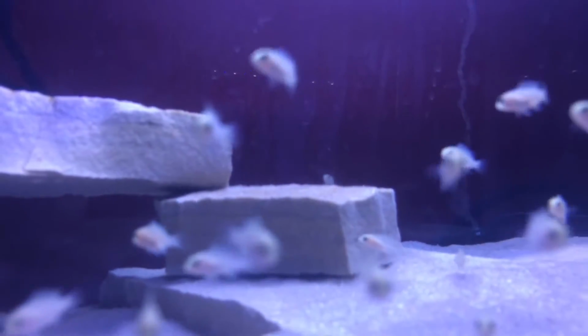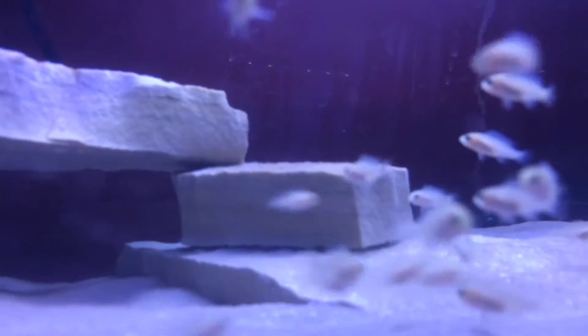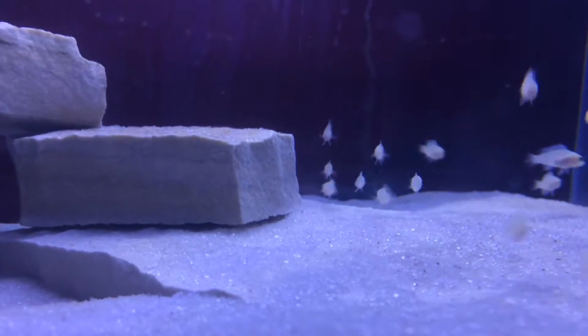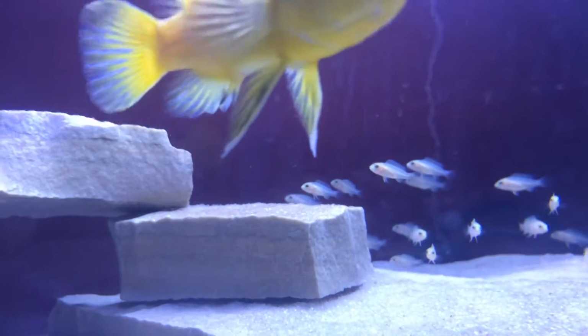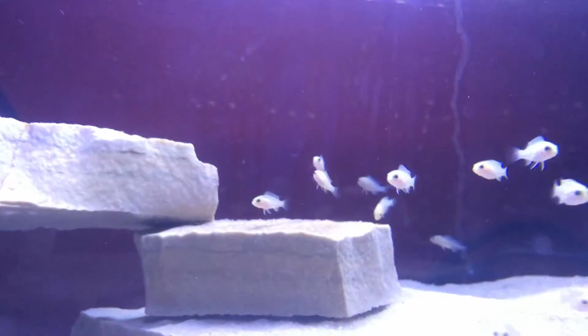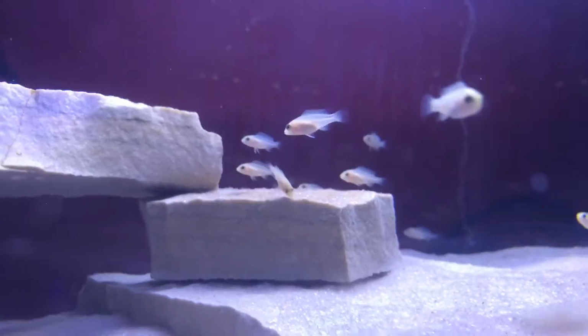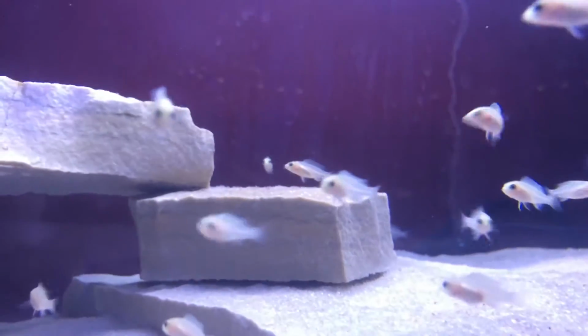Now, when the female's in the tank, like I said before, you want to reduce the stress as much as possible. So some things that you can do is turning off the lights. Now you're going to want to turn on the lights occasionally, once or twice a day, just to make sure you don't miss any babies if she released already. They're kind of hard to see in the dark.